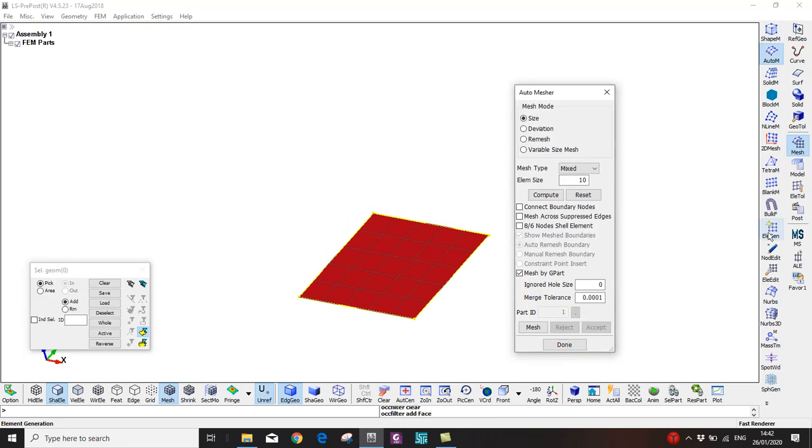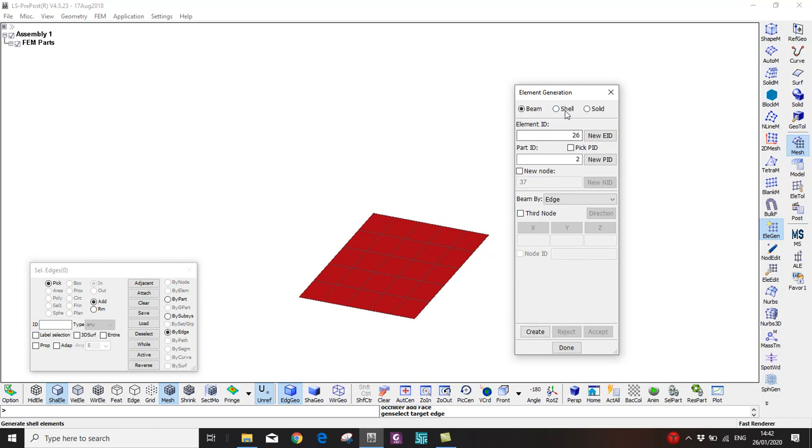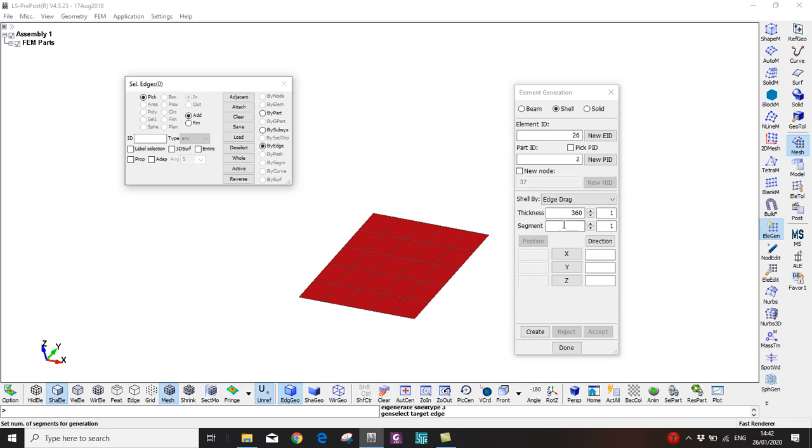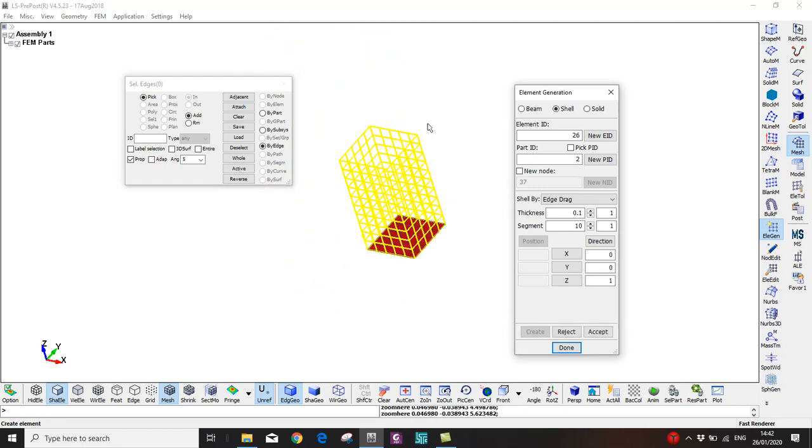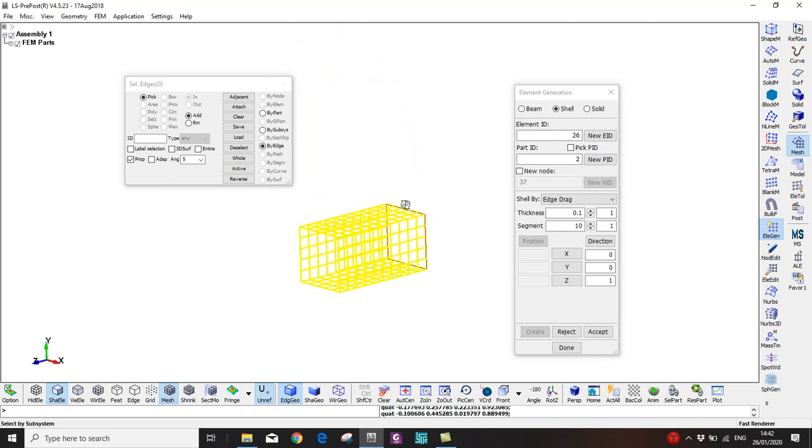Now I can go to element generation and then shell, and then shell by edge drag. So I'm going to drag these edges. For the thickness, let's say for now we make it 0.1, and the segments, let's make it 10, and in the Z direction, I click by edge, propagate 1, 2, 3, 4, and you see this is my tube so far.